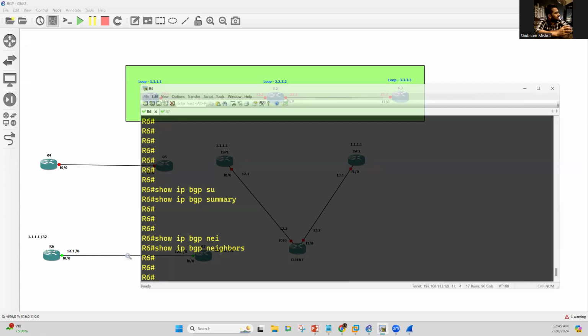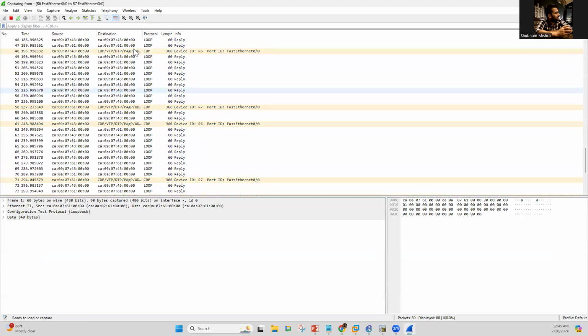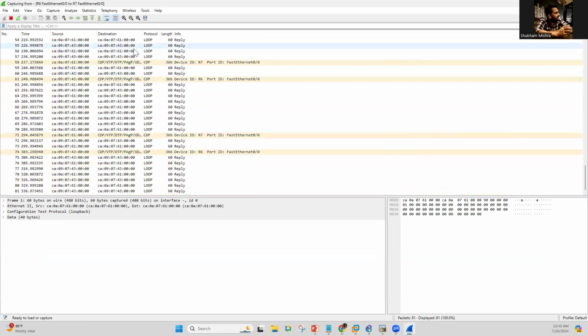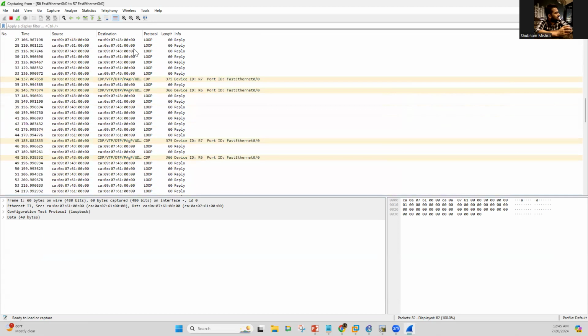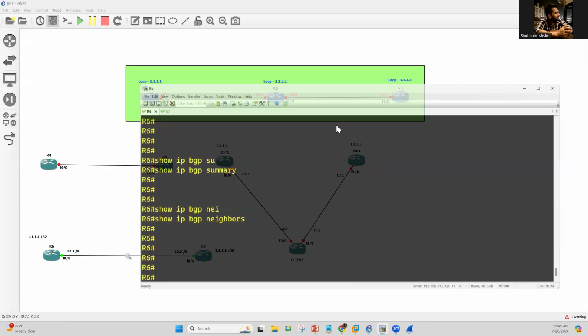I told you, in case of BGP, if you want to establish a neighborship, you have to configure it manually. Now please focus: in case of BGP, routers exchange which message? Open message. Routers exchange the open message to exchange the parameters. Yes or no? Do you find any open messages here? No, we are not getting any open message. You are not able to see any BGP message. Why? Because if the neighborship is not established, how will the router exchange any messages? Routers never exchange any messages until the neighborship is established.